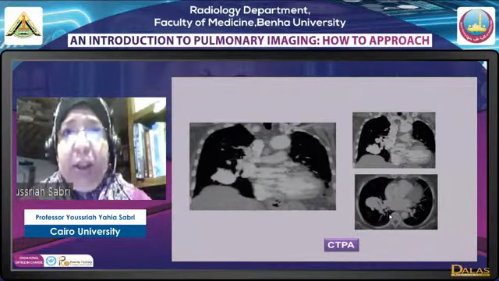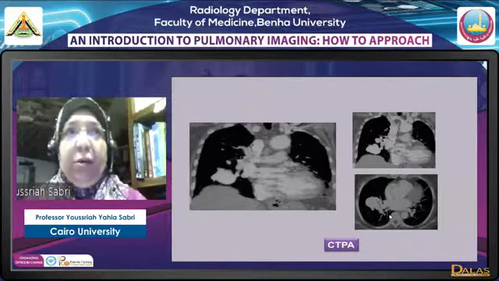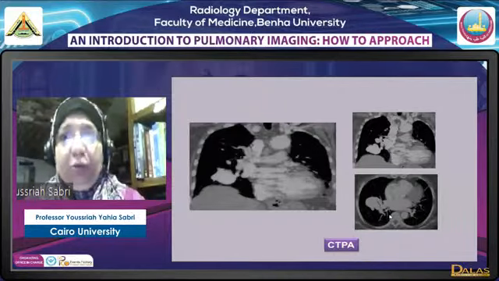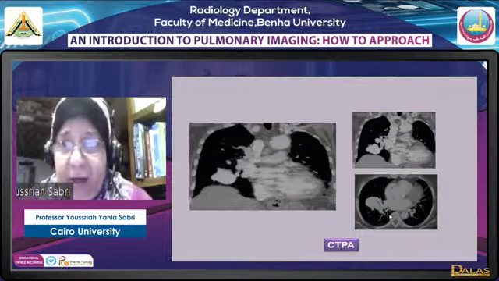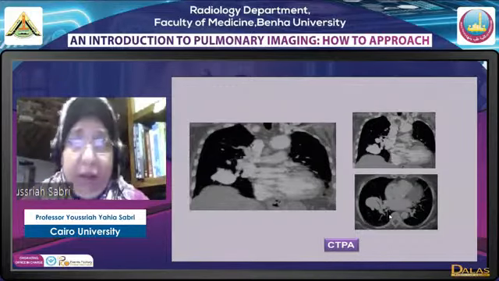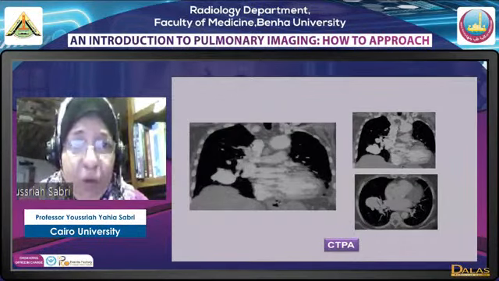Why do we do a CT pulmonary angio here? We diagnosed the case as AVM, but we don't diagnose for the fun of it. We diagnose a patient to treat. To treat we need to know the number of vessels supplying. Where are these vessels coming from? How many are they? How many draining veins are there, and where are they going? Okay, so we must do a CT pulmonary angio in spite of the fact that we know it's an AVM.